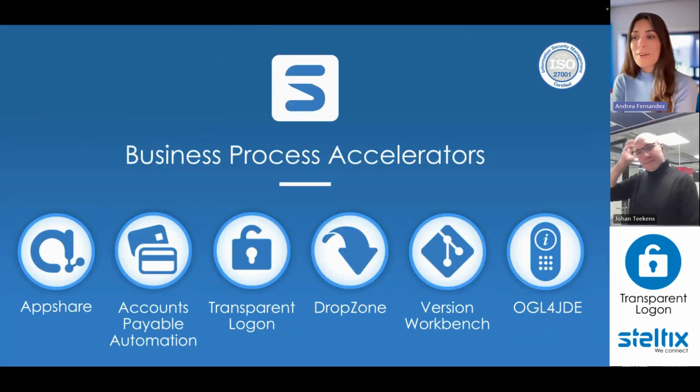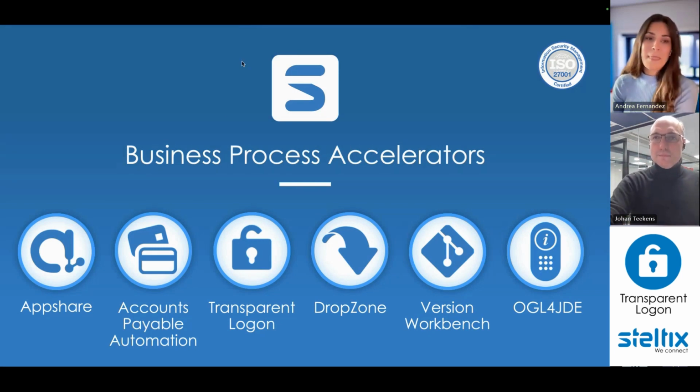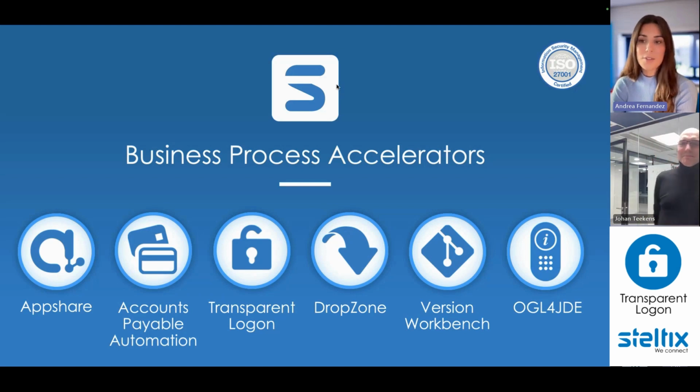A quick recap of our business process accelerators, or Steltix products. We are not a developing company, let's say, but we have developed our own products that help our customers with JD Edwards and automating business processes. So Upshare, you might know about it. It helps deliver transactions on any mobile device. So for example, warehouse management, whenever we have people in the field that cannot be just working on JD Edwards on site, it's really helpful.